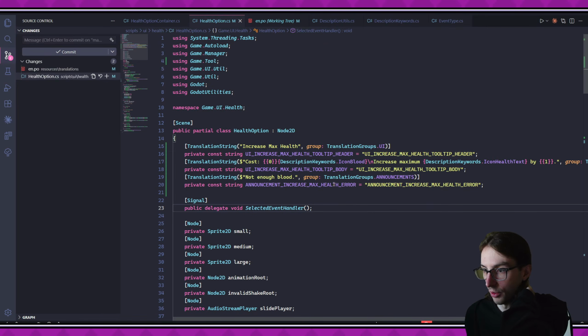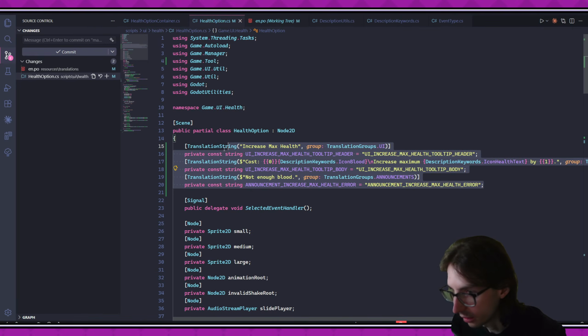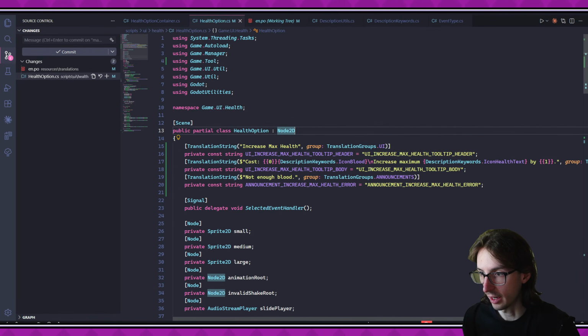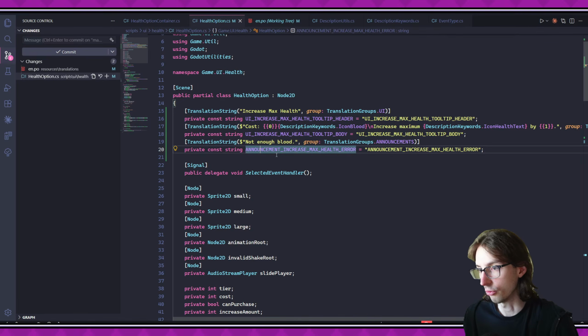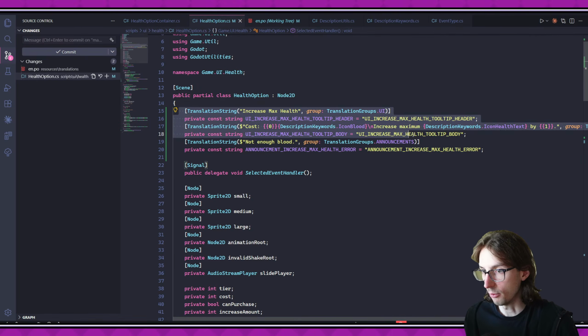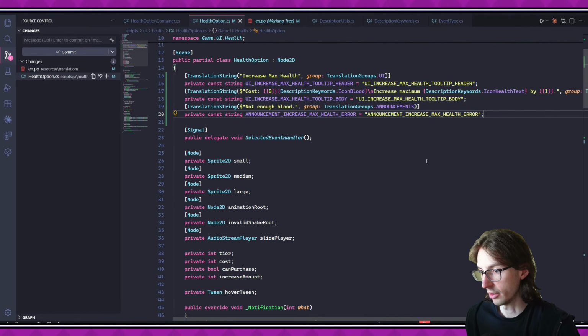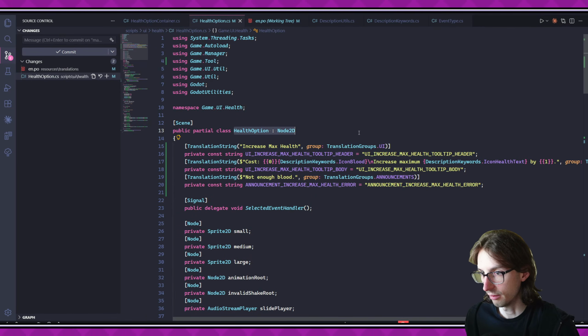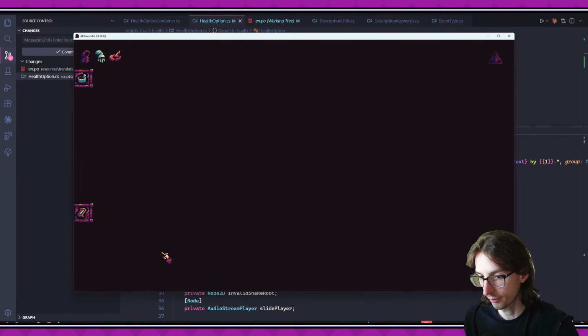And then what that allows me to do is that anytime I have a string that is only relevant for this class, for example, I can co-locate that string with that class. And I know that just by marking it with a translation string attribute, that will get picked up and inserted into the translation file. But also, if I ever need to change this text, I know, oh, well, I want to change the health option tooltip, right?